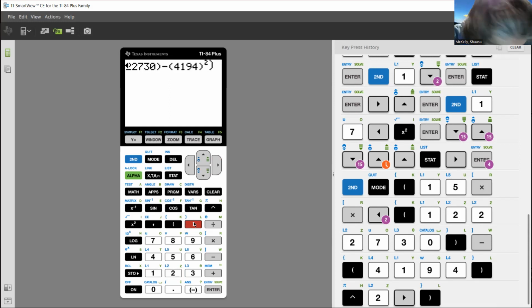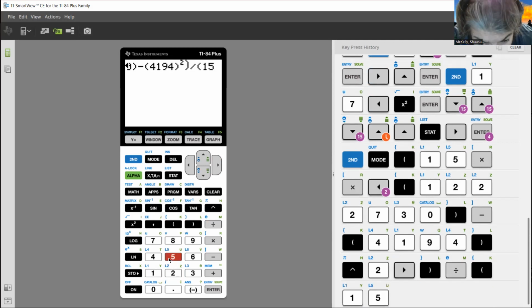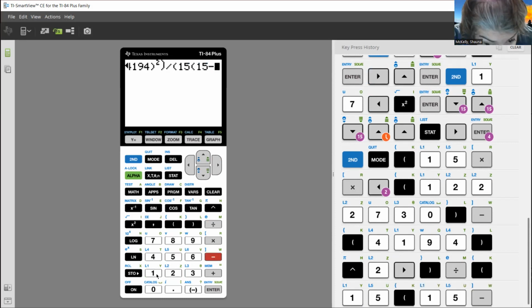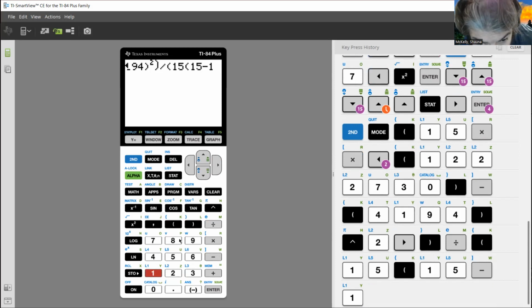That's the whole numerator. The bottom number, I'm going to divide this by 15. Now you can write 15 minus 1 if you want. You could also write 14 here. That's perfectly fine.